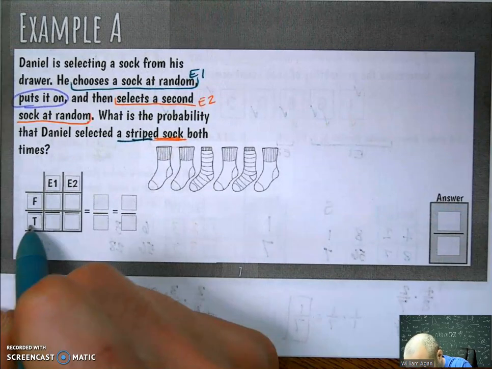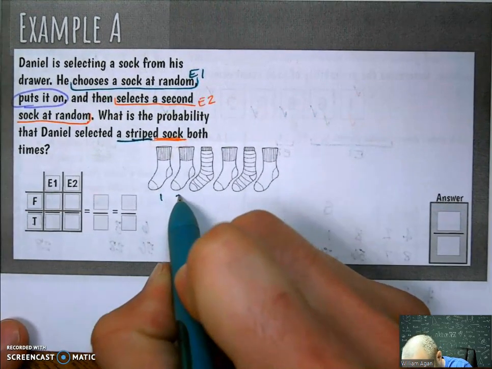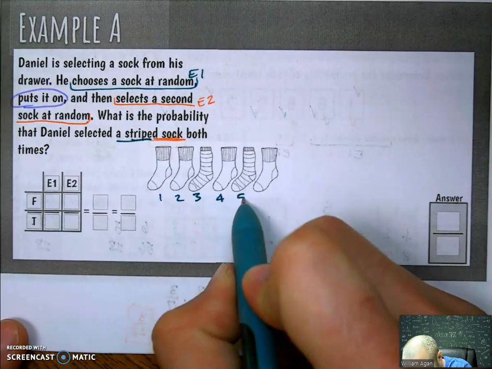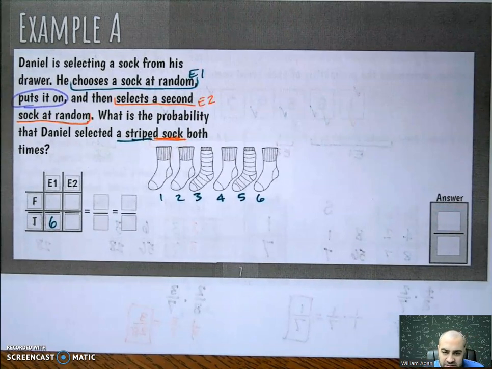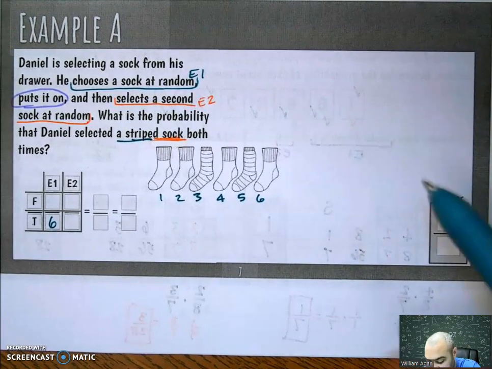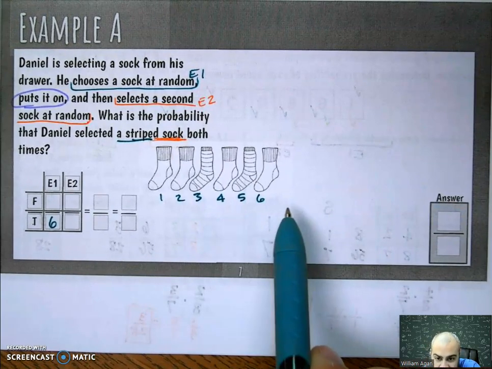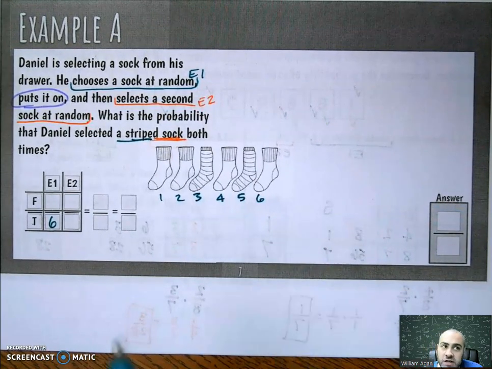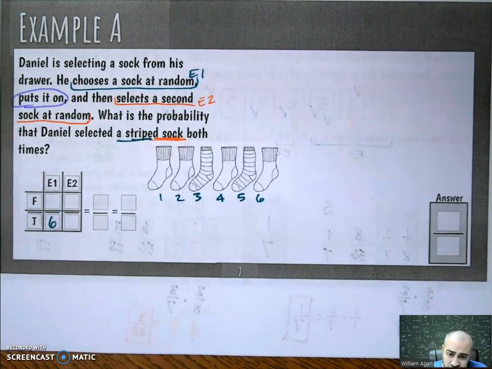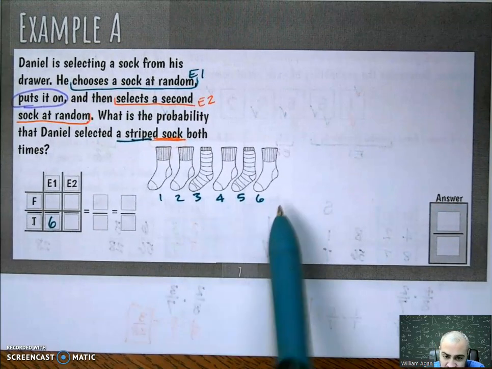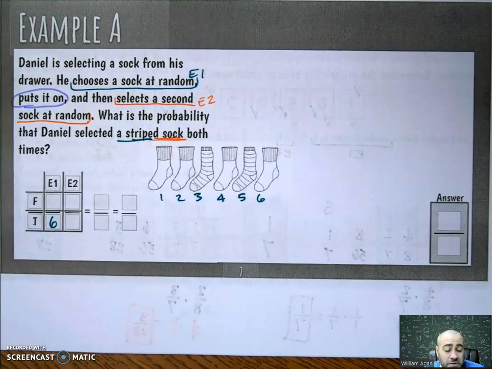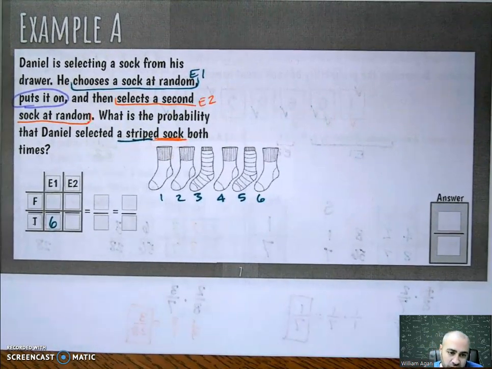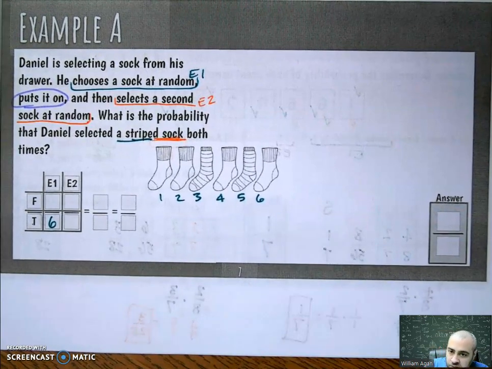All right, so event 1. First thing we need to know is how many total outcomes there are. 1, 2, 3, 4, 5, and 6. Now, you would be amazed how many people miscount like socks or candles. See how I do this? 1, 2, 3, 4, 5, 6. I wrote it down. I am fully capable of counting. I am pretty good. I've been doing it for a long time. But I will still do this. Why? Because everybody makes mistakes. A lot of people accidentally count 5 or 7. Okay, so I do that.